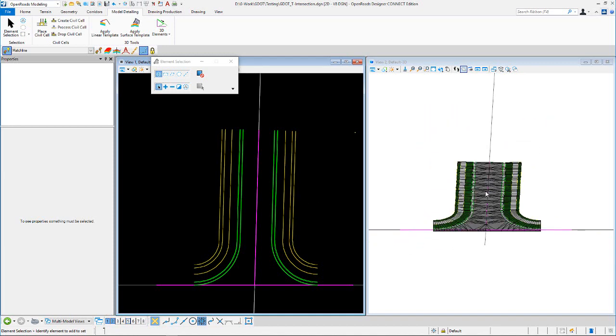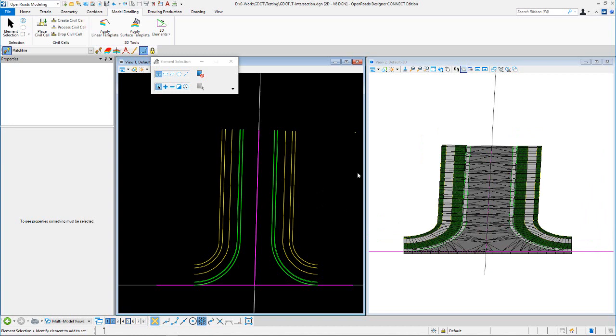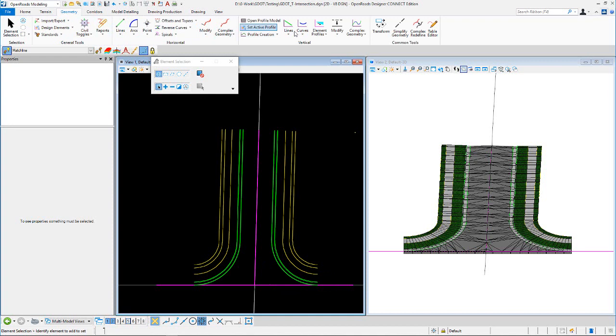Another thing I do is I include 2 terrain models in the T intersections. The reason I do that is when I place an island, I have to profile off of one of them, and then I have to clip the other one, the pavement surface one. So I generally have a terrain called for profiling islands, and after you placed the island, you would profile it using the profile from surface command, off of that profiling island terrain.